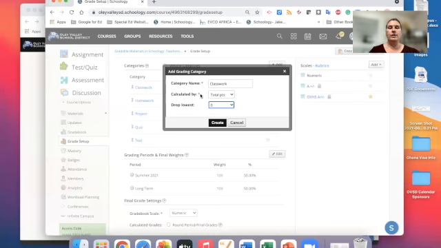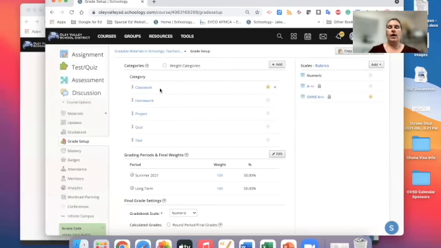These blue asterisks, these are your friends. You already know that you can't proceed unless you filled out the boxes associated with those asterisks. Once you have that done, you're going to hit create, and there is your category. It will pop up there. If you're doing this, and as I do the video, pause right now so that you can go through and add your classwork, homework, project, quiz, and test category.